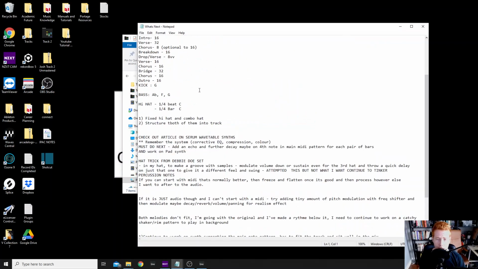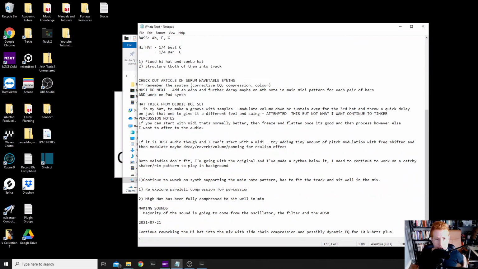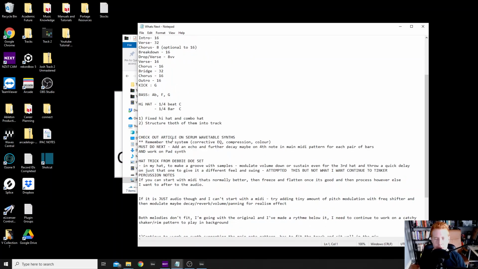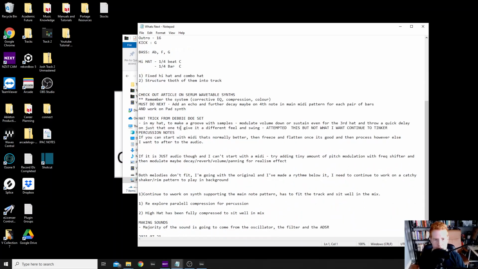And I open it up every time I start a session working on my track, and it is here in this one. This is a newer track I'm working on, so it's a little bit messy right now, and I probably haven't been as good with it as I'd like to be, admittedly so. But this is kind of your template. This is your overview of your track. You don't want to be opening up the track and then kind of wondering, okay, what was I doing last? What's this? What's that? Well, you have it all right here.